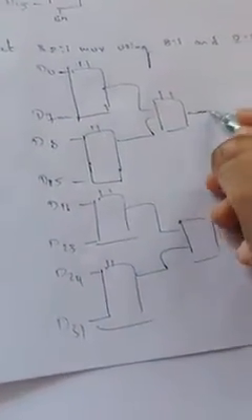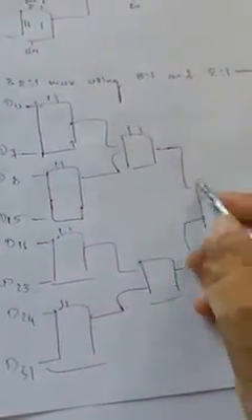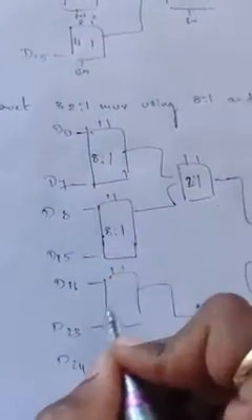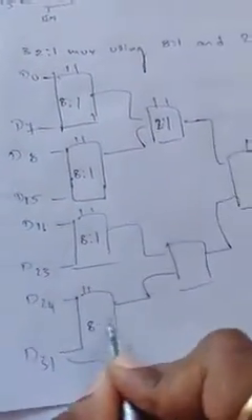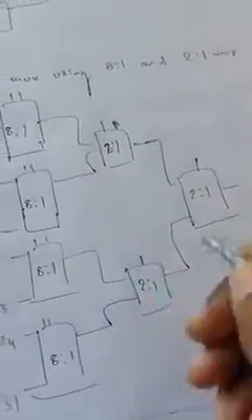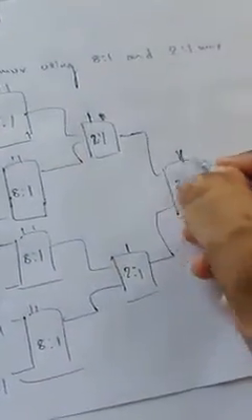Right. So again combine these two. So this multiplexer is 2:1. This is 8:1, this is 8:1, this is 8:1, this is 8:1. This is 2:1, this is 2:1. Okay. 2:1 means a single control input. Single control input, single control input.